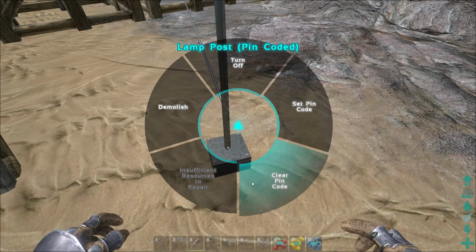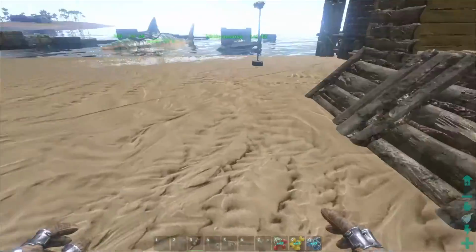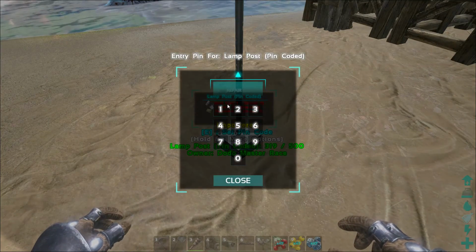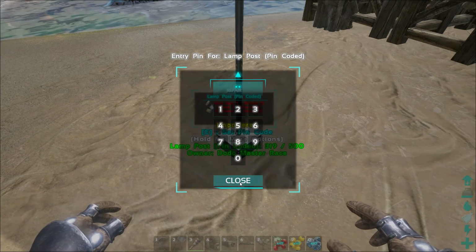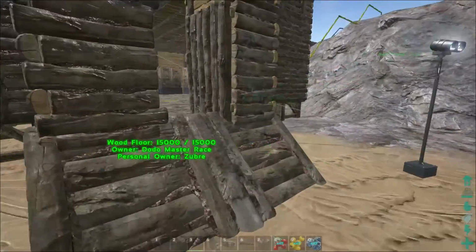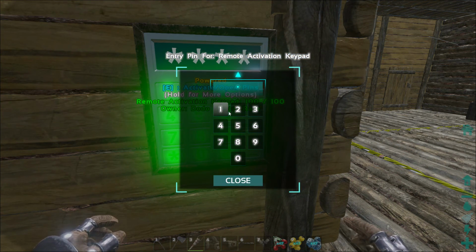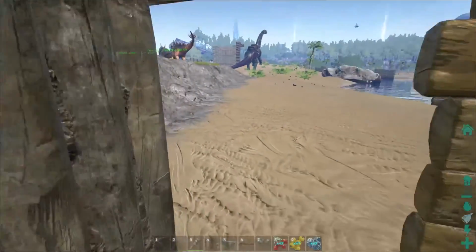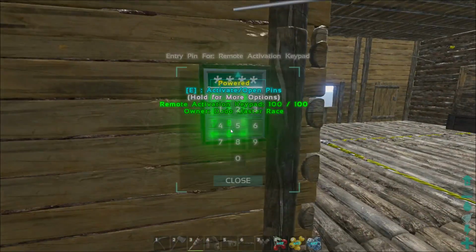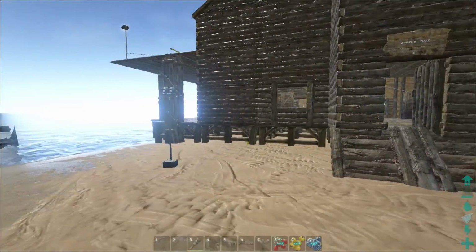So you set, there we go, set pin code, and we can set it 1, 2, 3, 4. And this one as well. Set pin code 1, 2, oh, 1, 2, 3, 4. And then when we go here, we have to deactivate them. So we deactivate 1, 2, 3, 4. Now they're deactivated. You can see no light from these. And then when we activate, 1, 2, 3, 4. You can hear the noise.